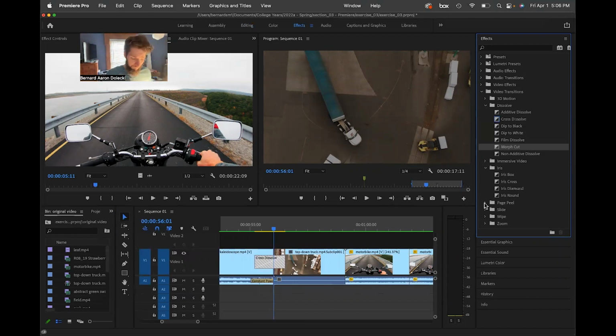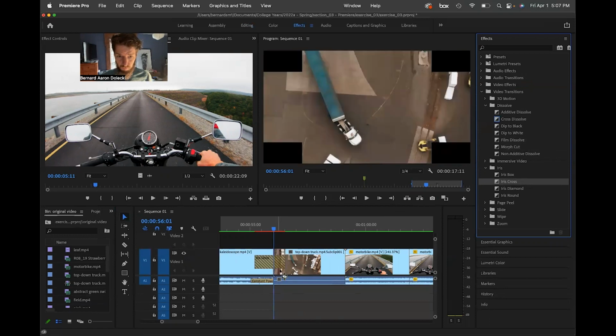Could be easy to forget to think about. So yeah, we could use like an iris cross here, bring that in, and that'll instantaneously replace a different effect if you had a different effect there, like a cross dissolve, right?